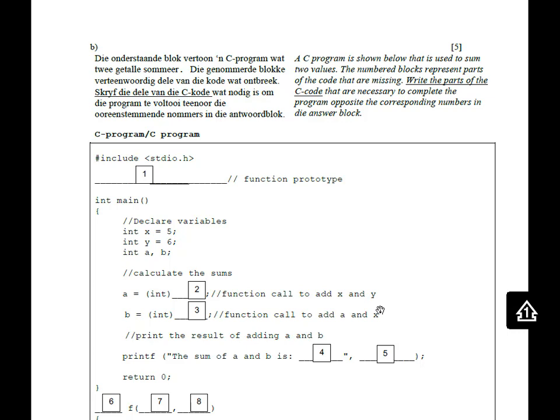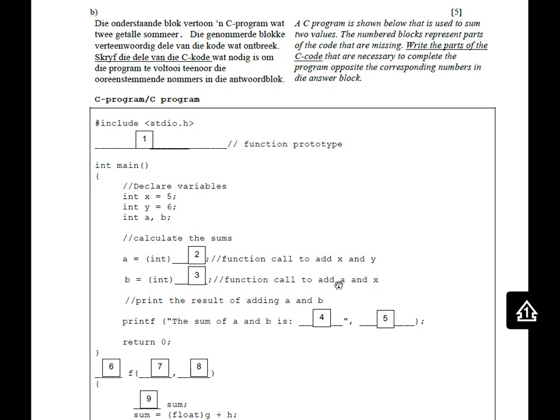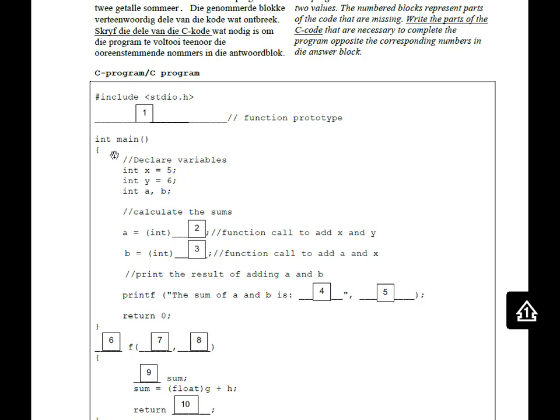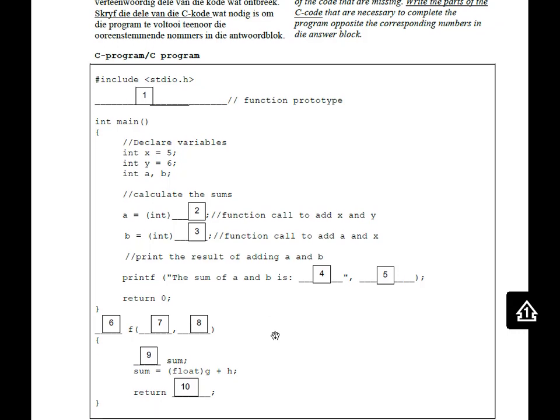All right, this is also a pretty straightforward question. We have this program shown below that is used to sum two values. We have the integers int x and int y, and we need to call a function. If you can remember the layout of your programs, above the main are your function prototypes. Then you have the main with all the operations. Below it, you have your function definitions, where the function is actually declared and implemented. If you look down here at steps 6, 7, 8, 9, and 10, you see my function is called f. So I need to fill in the missing parts.